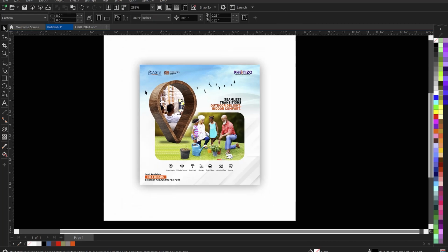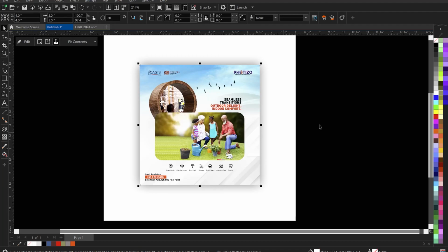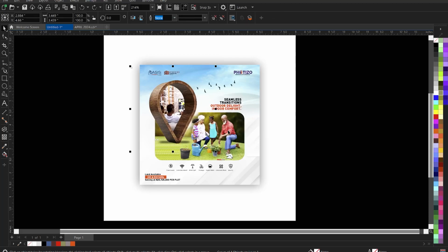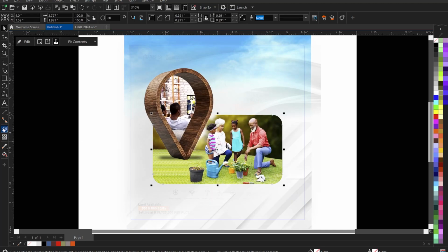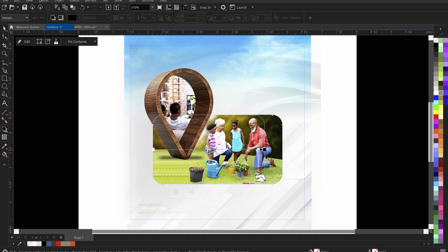So that is it. We can then group it together with this one, and then power click it inside the container. Sorry, we are going to power click it together with this one inside the container. Now the final thing you are going to do, guys, is go inside the container and apply shadow to this one that you have here. Let's apply shadow like this.